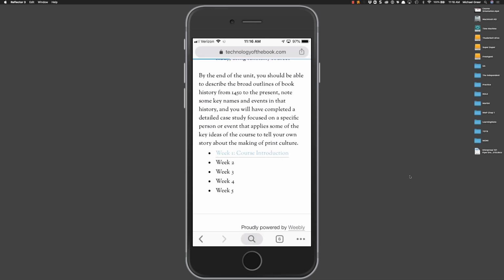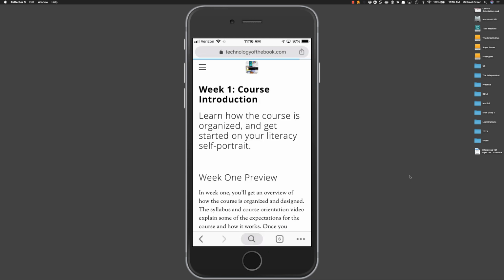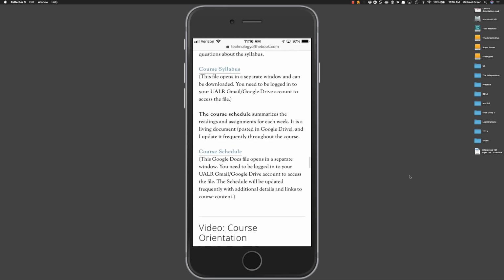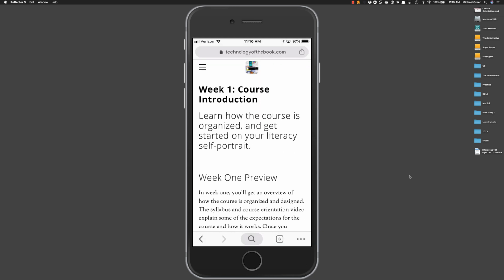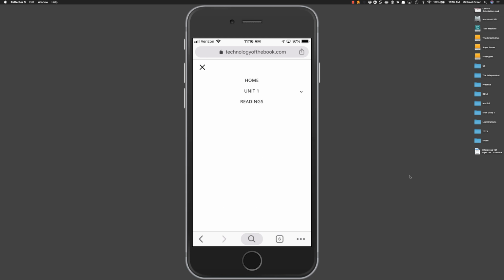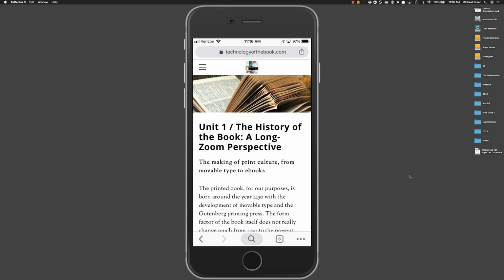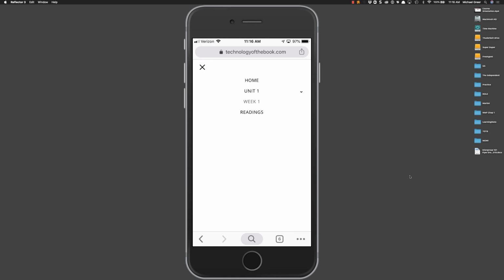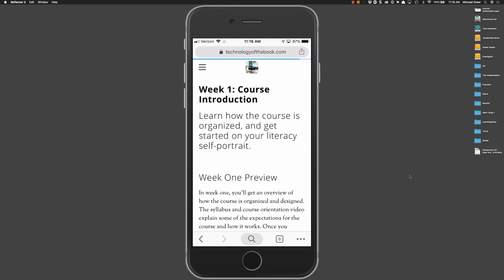And then Course Introduction, week 1. Like that. So again, the icon at the top center takes you back to the home page. The little hamburger icon in the top left, click that down arrow if you need to get week 1, and then go to week 1, and there you are.